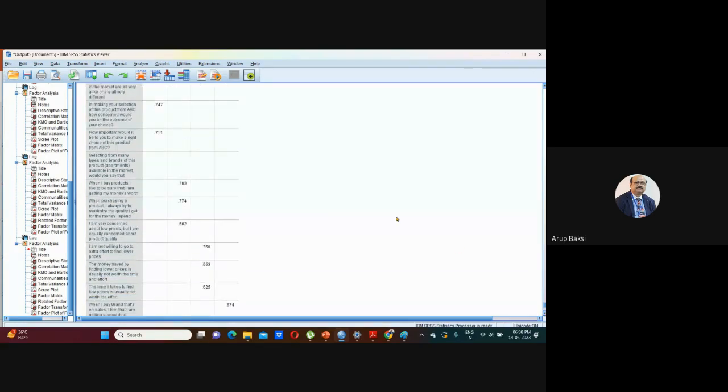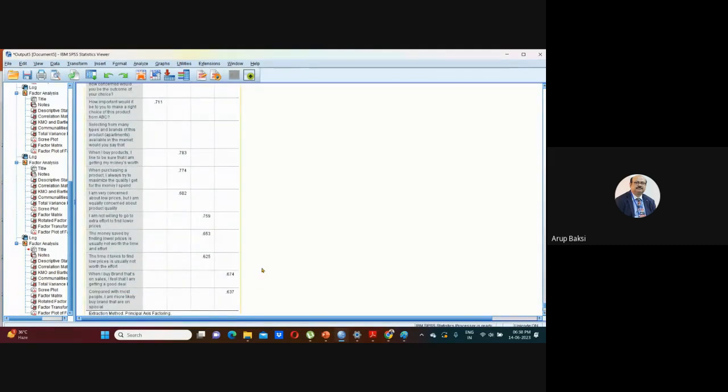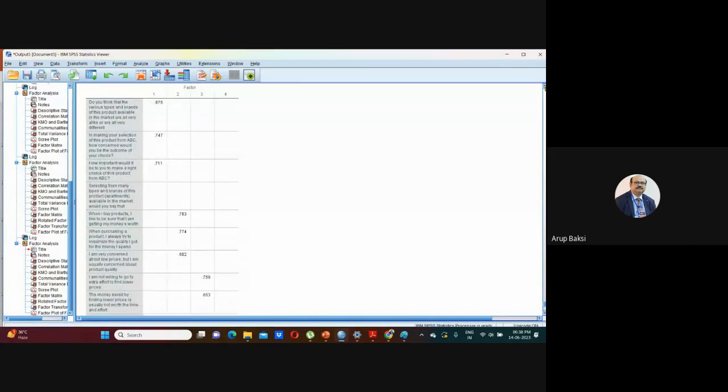For factor 3, there are 3 variables, just identified model. For factor 4, there are only 2 observed variables. It is an under-identified situation. So now the researcher has to think whether to retain all 4 factors or to retain 3 factors.